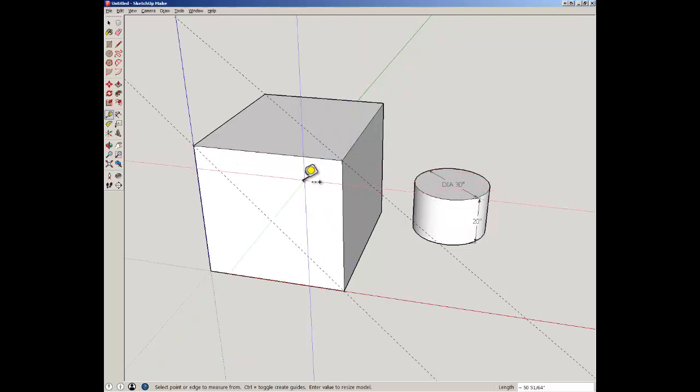And what's going on here is that this point and this point don't share a single edge. If I'm moving from this endpoint to this endpoint, they do share an edge. Usually, when you go from a point to a point, Google will either do nothing if they share an edge, or if you go from a point to a point that doesn't share an edge, it'll create a line.